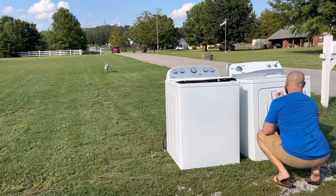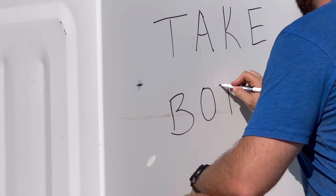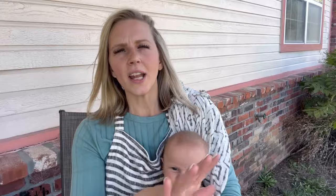It started out seven years ago — I won't give you seven years worth of story, we'll play the long game on YouTube for that. But the short version: it wasn't always that we could just take out our washer and dryer and put it at the end of our driveway for someone to pick up in 20 minutes, which is literally what happened. We put our old washer and dryer out and 20 minutes later someone came and my husband helped them load it up.